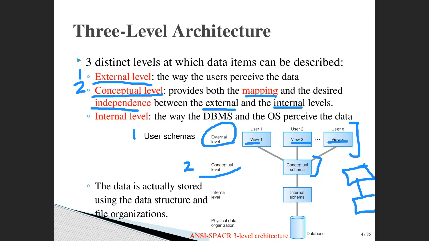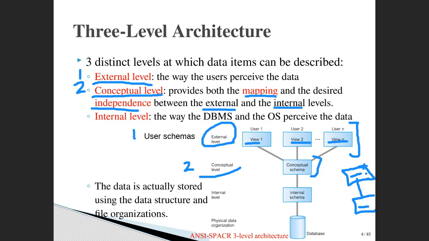This is just an ER diagram, so we can say this is an entity, this is another entity. There are a number of attributes inside. So this is a logical representation of the data, which is called the conceptual schema. Okay, conceptual schema. It has only one schema for the conceptual level, and it represents the data logically, like representing entities, relationships, and other attributes.